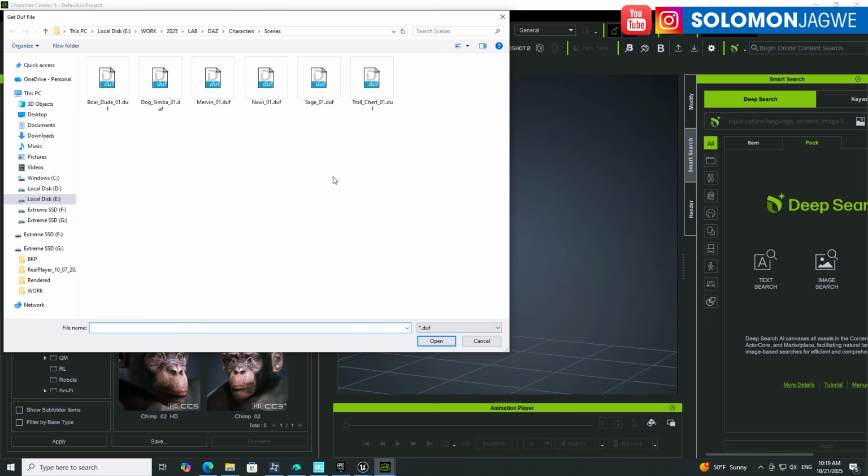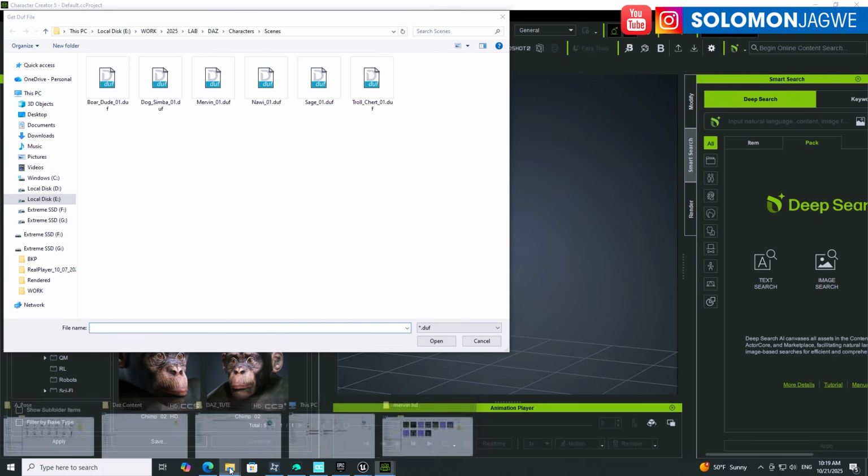And it's going to ask you to find the file of where you want the DAZ scene to be saved. Something else that you need to keep in mind is that the reason why it was able to easily find these files right here is because there's a config file in your documents folder that you can edit and include the path to all of this.